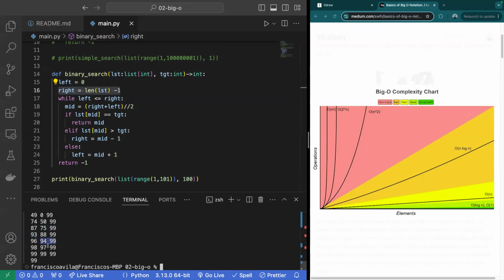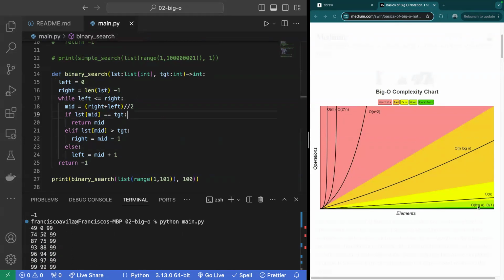You can see that the search is getting smaller and smaller, going from 5 numbers to 2 numbers, and then finally finding the answer and returning it. So instead of iterating through this 100 times to find our answer, it only did it 1, 2, 3, 4, 5, 6, 7, 8 times. All right, so that is why it is O(log n).